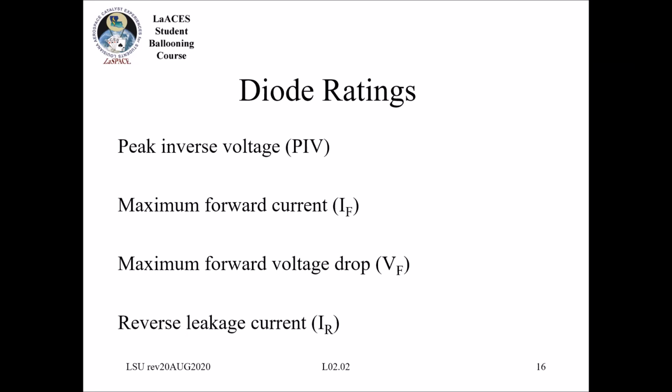So the great way to use diodes often is for circuit protection. So you have a battery coming in and you want to make sure that somebody doesn't accidentally hook it up backwards. So you could put a diode in line with one of the positive lines. And then if somebody hooked it up backwards, it would cause an open circuit. But the problem with that is say you have a 12-volt battery and you put the diode in there, when current is running in the right direction you're going to get a 0.7 volt drop. So that means you're going to get 12 volts minus 0.7 volts to your circuit. So it's just important to think of.